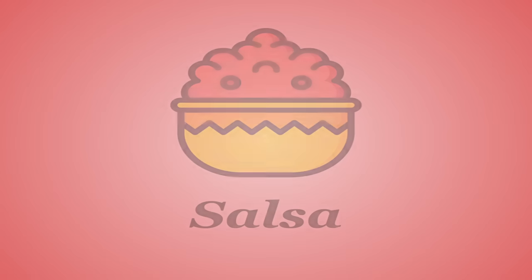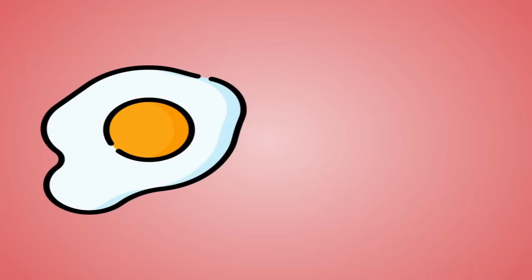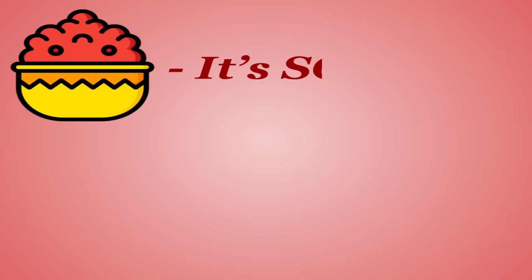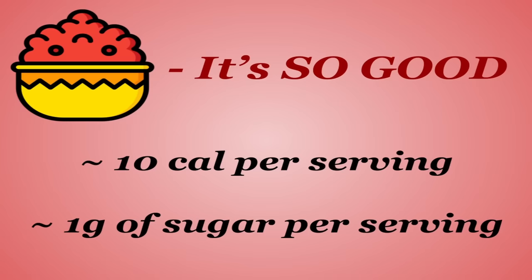Next up is the one condiment that I have on a regular basis, and that's salsa. Salsa goes with so many different foods that I eat on a regular basis. Most notably, it's my favorite topping for eggs and will always be included in burrito-esque foods. And I gotta say, salsa has no right being as good as it is because it's got such a strong flavor for how low in calories and sugar it is when compared to most condiments. The calories are hardly even something I have to worry about accounting for.